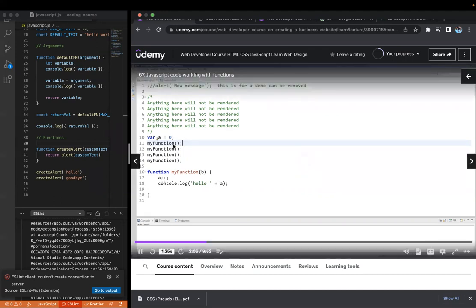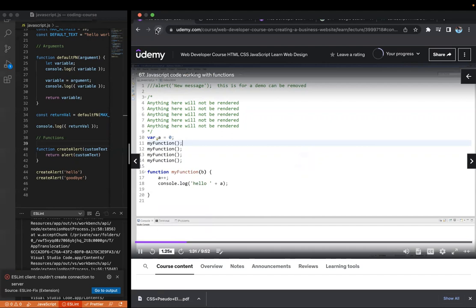The reason this thing broke was because he's invoking these without an argument. All of these from lines 11, 12, 13, and 14, not one of these takes an argument. So B is actually undefined here.